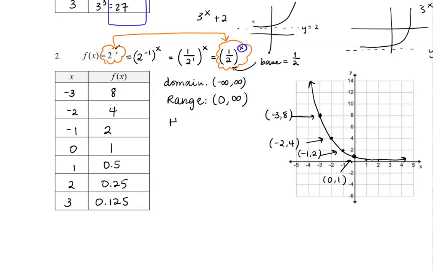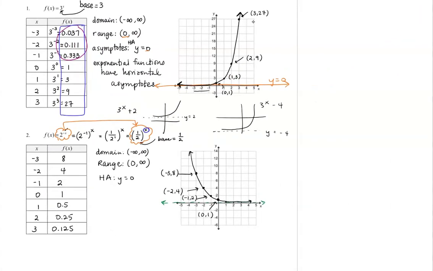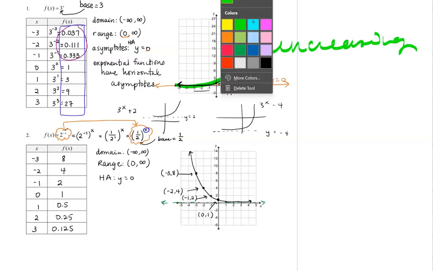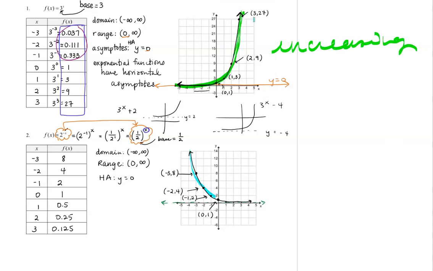It has a horizontal asymptote of, again, y is equal to 0, because that's where this function is leveling out at, since it was not shifted up nor down. I want to talk about why these functions have two different shapes. And what I mean by two different shapes is why this function here from left to right moves upward and is increasing, while the second graph that we looked at from left to right moves downward and is decreasing.